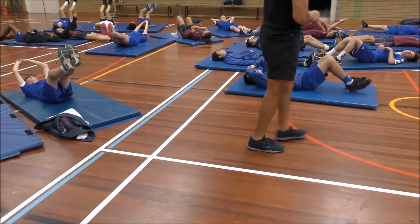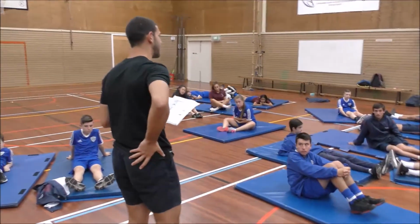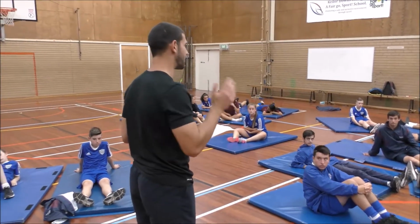3, 2, 1, let's try it. Keep that lower back flat into the ground. You want to set your pelvis, squeeze certain muscles when we're doing the stretches. That's all recorded, so you can always refer back to it.